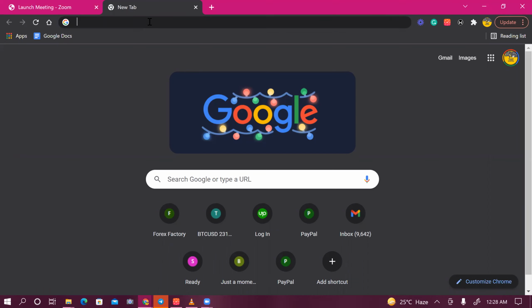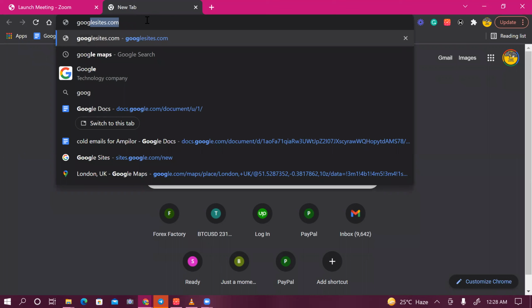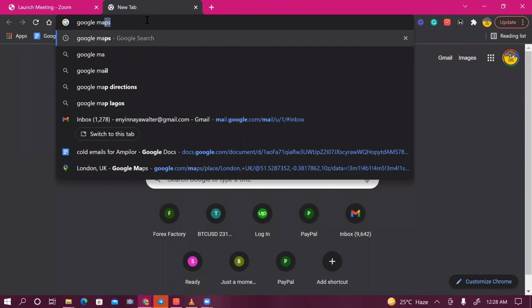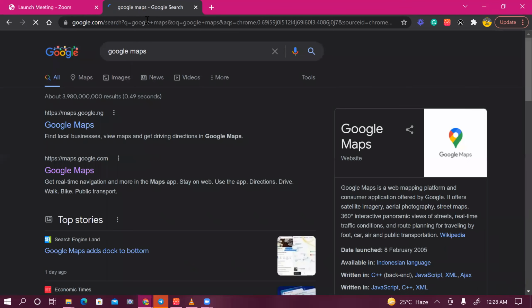So the first thing you want to do, as you can see right here, I'm just on my home screen, you type Google Maps on your Chrome. I feel like using Chrome is better because basically it's a Google product, right? So I don't recommend any other browser except Chrome. Now, when you get to this, depending on where you are, like as you can see, I'm in Nigeria, so it's showing me Google Maps.ng. But then if you scroll down, you can get to see maps.google.com, which is actually the main Google Maps.